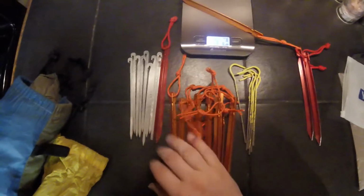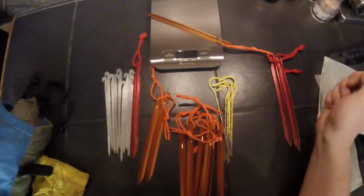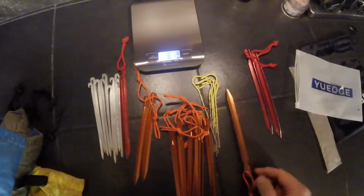So yeah, that's my quick little pro tip on stakes. At least carry a couple of these bad boys along with your ultra lightweight stakes when you're backpacking, and you'll be happy you did when the wind comes or you're in sandy soil. That's all.